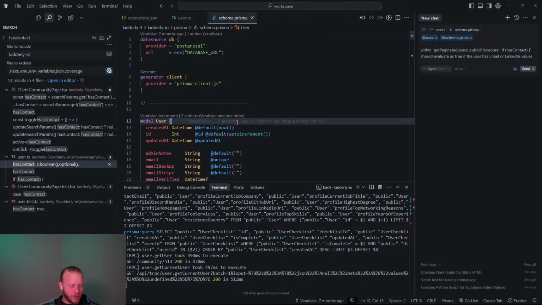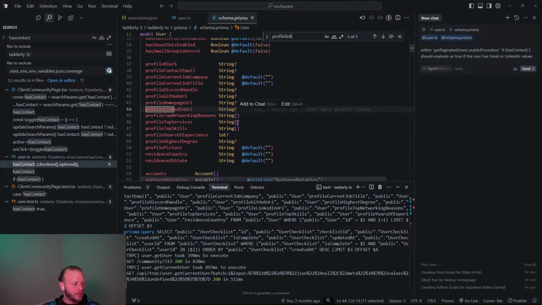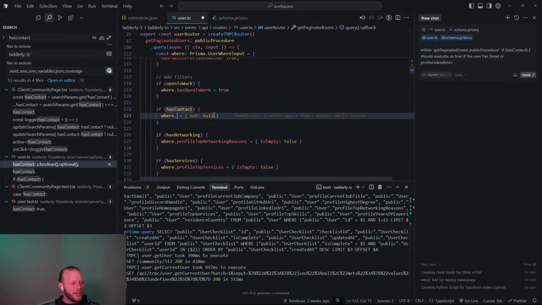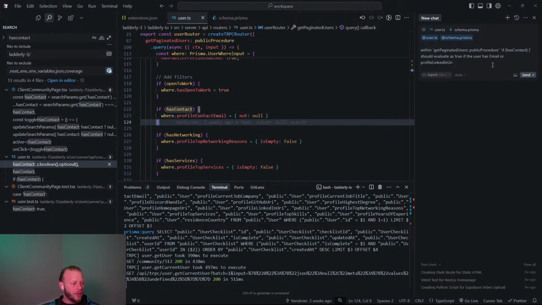And I can be a little more specific, profile LinkedIn URI. So currently it's checking where profile contact email, but I want it to do an OR operation.